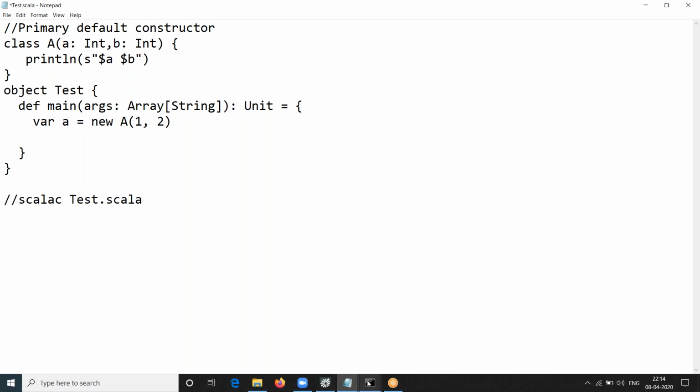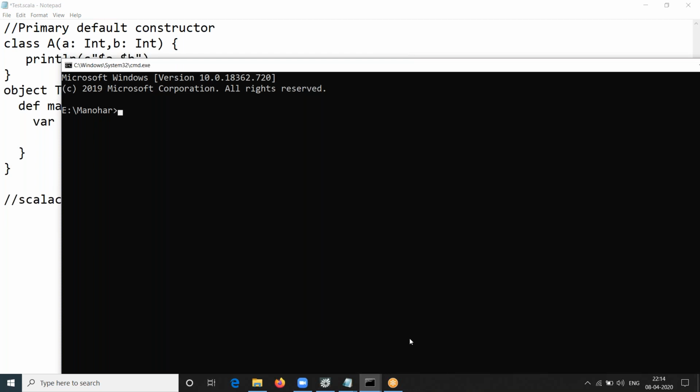You do this in the prompt, scalac space test.scala. Step one, we are compiling the code. And in this process, if you have any syntax errors, it will throw those errors here in this environment. Now, all of you finish this.